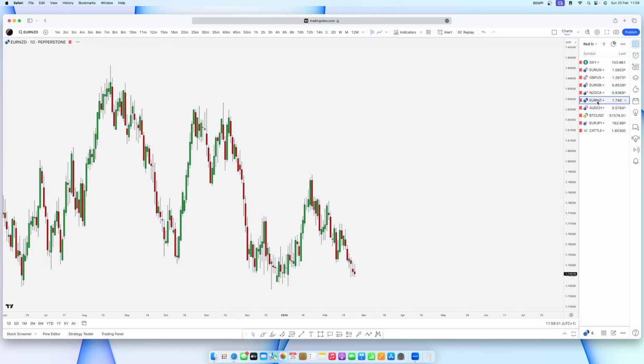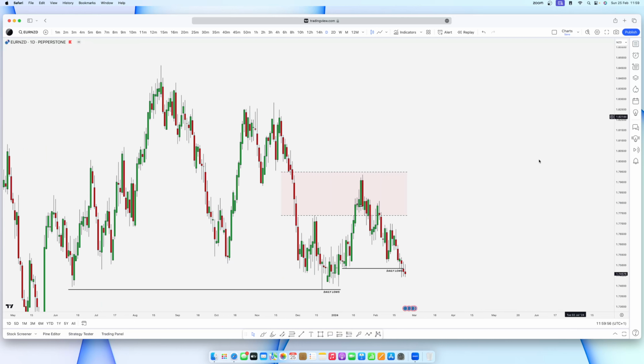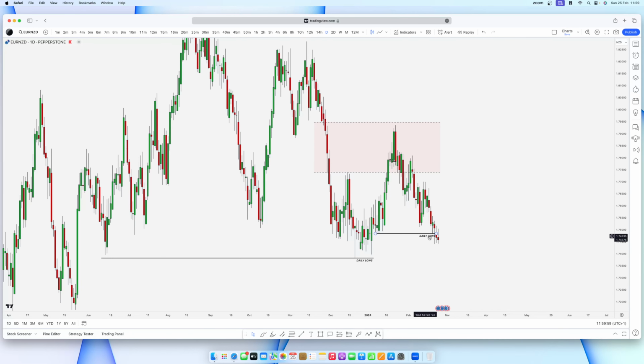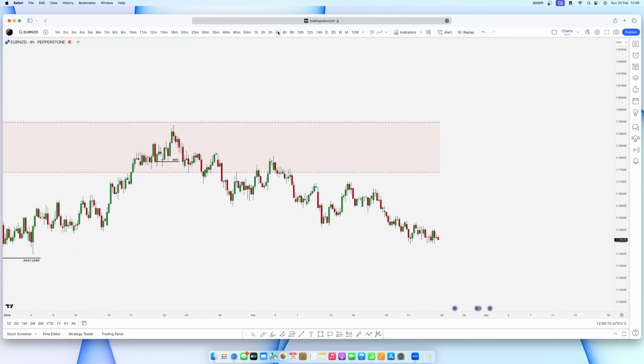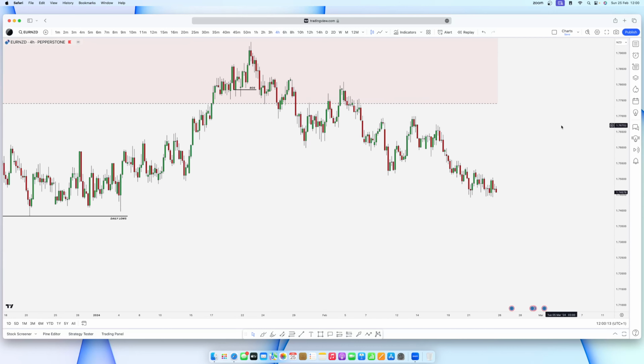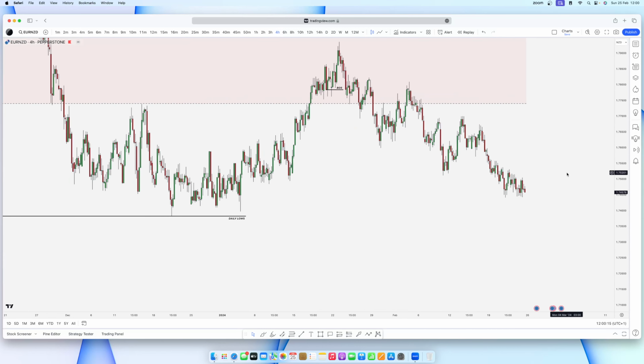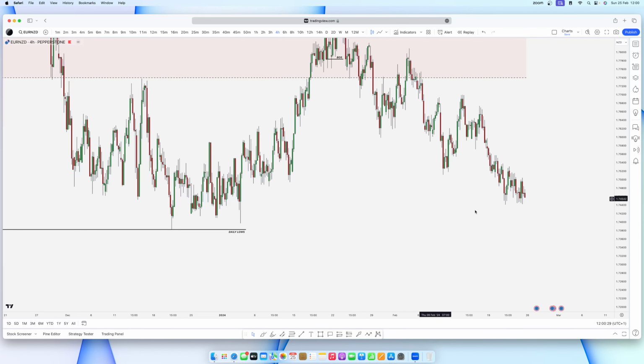Euro NZD is going to the downside because NZD is going to the upside. So it has taken out this first one, and we still have this bigger one also. So keep an eye on Euro NZD. It is still most likely going to take out this low. As long as NZD card is going up, Euro NZD will be coming down. I'm not saying they're correlating assets, but it's based on NZD being the base on NZD card and Euro NZD having NZD as the quote currency. So I'm not saying they're inversely correlated or something. All right, so Euro NZD also is going to go to the downside.